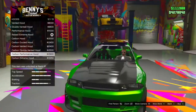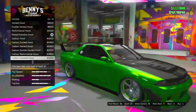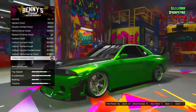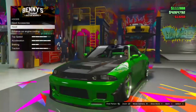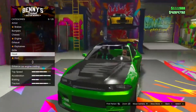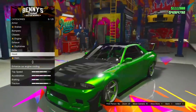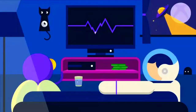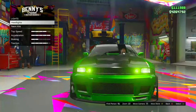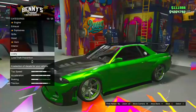Okay, so it looks like we're going to be going for... let's go for this one. I may change it up so everything's just black, but then if I have it black, then it's going to show the metallic, so... Lights. What colour should we have the lights? Because at the moment I've got them as lime green. I'll keep them lime green.